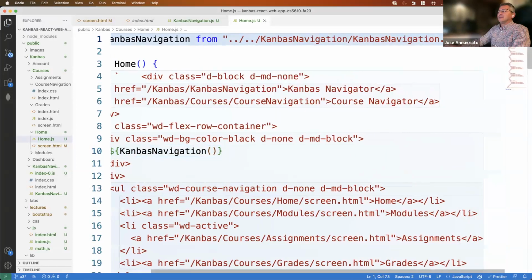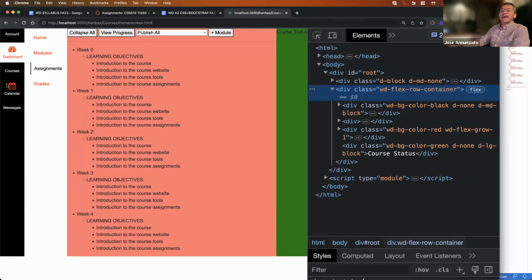My IDE is assuming that because these are all JavaScript files importing each other, you don't really need the .js extension. That's when you're using React.js. So my IDE is a little confused; it thinks I'm inside of React.js, which I'm not. This is just plain old JavaScript. So there it is. My canvas navigation is now entirely rendered dynamically.